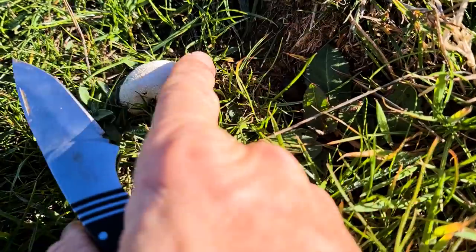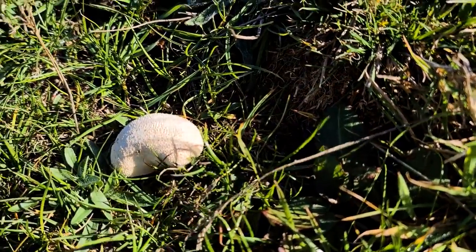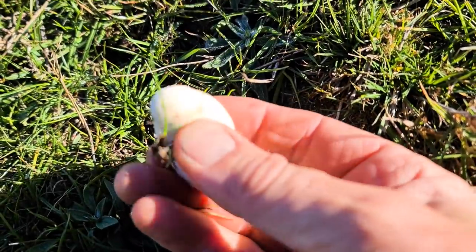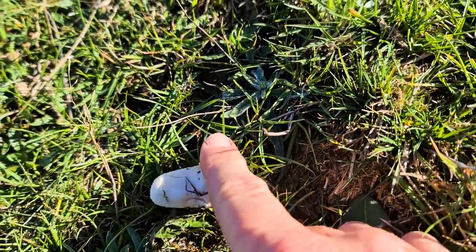This one's got sort of like a rough edge. I don't think that's what I'm after. I think that's something else, but I'm going to harvest it anyway. No, that's a... It could be a puffball, which you can eat. But I don't know, and the rule is if you don't know, you leave them.